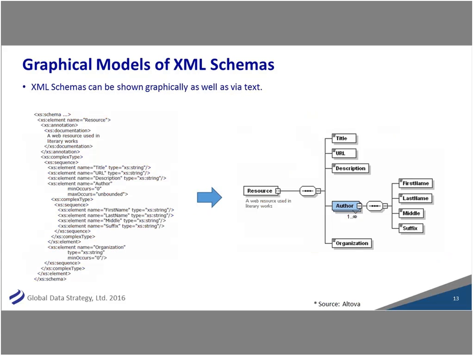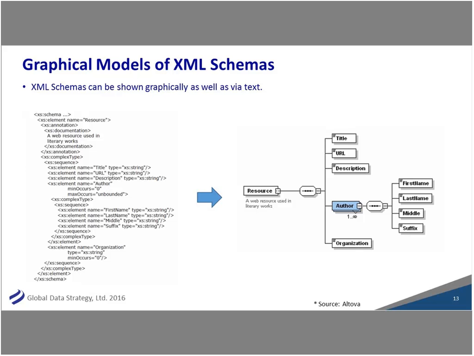Okay, you can also show it in a model. I think we can be sloppy. When I'm talking about a model, I kind of want to see a box and a line, right? I tend to be a visual person, and I like to see physical diagrams of things, and it can do that as well. So here's an example of an XML schema on the left. That's almost like your DDL that you might render into an ER diagram.